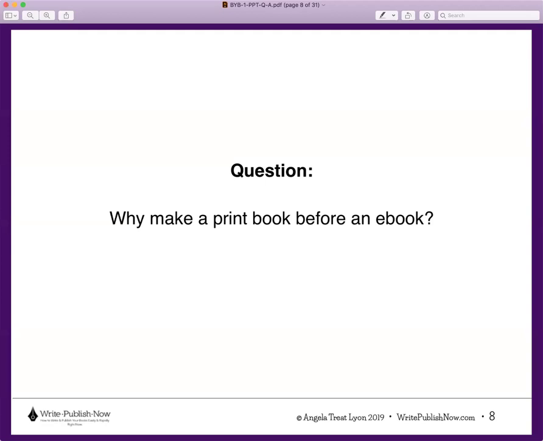Because when you create your print book, every time you insert a page, it changes all the way down the whole document. Like in a Microsoft Word document, let's say that it's 10 pages long. If you add one more word that makes a paragraph one more line long, it shunts down the entire document, and it might even add another page. So you want to be really careful about what you're doing. Deleting a blank page is a whole lot easier than adding a page. Okay, so you make your print book before your ebook.